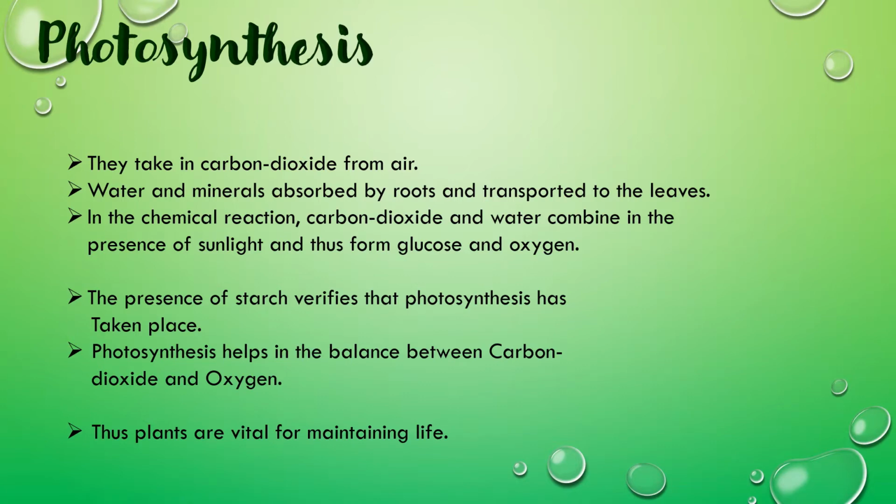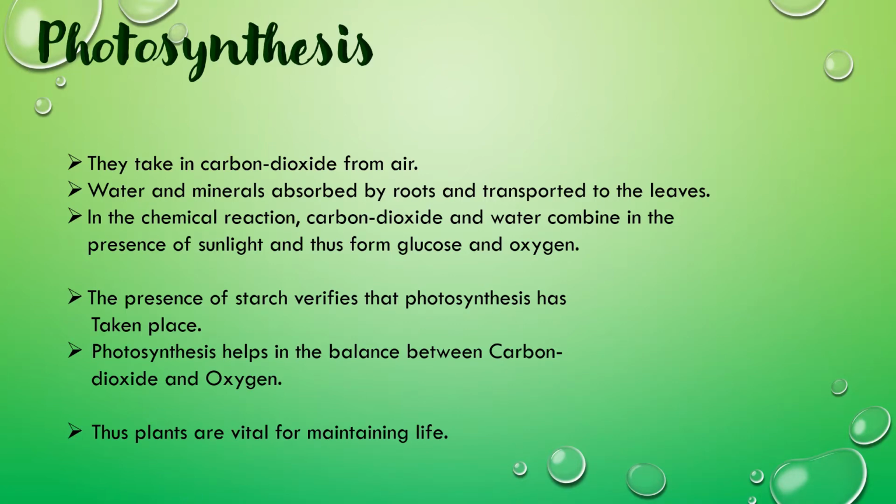The presence of starch verifies that photosynthesis has taken place. If there is no starch in the leaf after testing, then photosynthesis has not taken place. We can do this by a simple activity. We can keep a well-potted plant in a dark room for 2 to 3 days, and then you can just pluck a leaf and test it for starch. Surely it won't have starch because there is no sunlight. So the presence of starch verifies that photosynthesis has taken place.